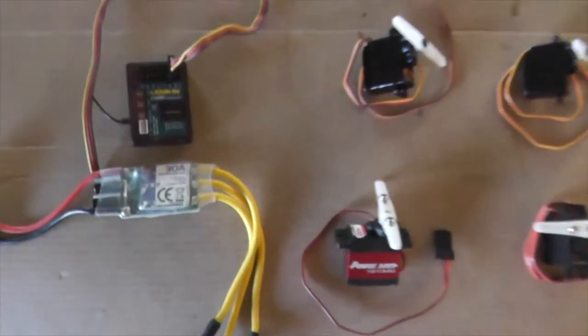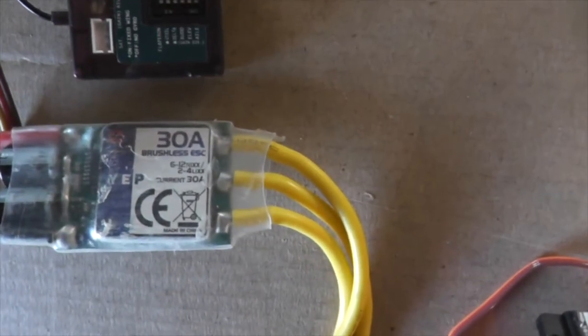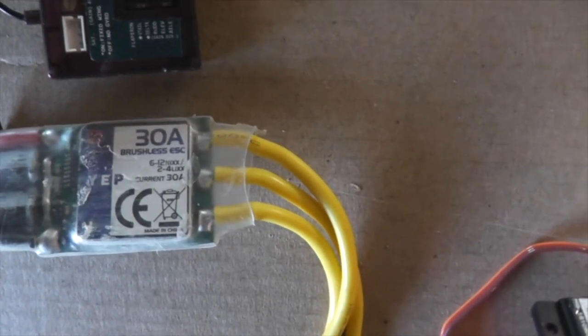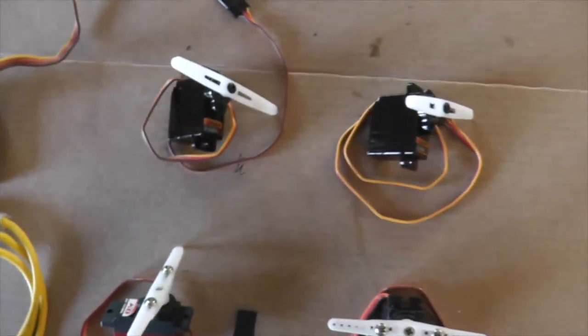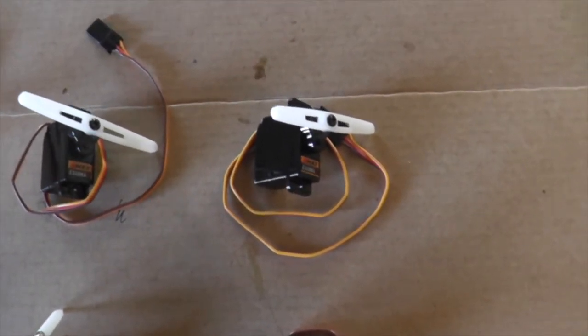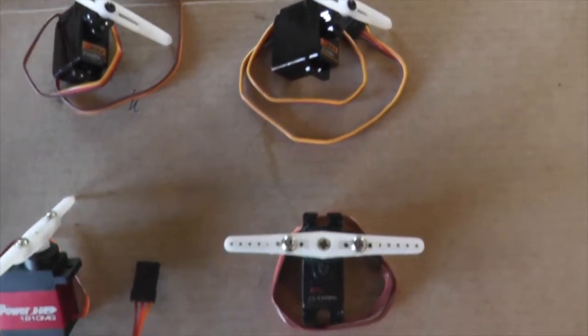Here's my electronics. I'm going with the YEP 30-amp ESC. I like it because it puts out 5.5 volts and 4 amps to the servos. Got a Lemon receiver. I've got a couple of Emax servos for the aileron because I had them on hand. I'm going to go ahead and use them.